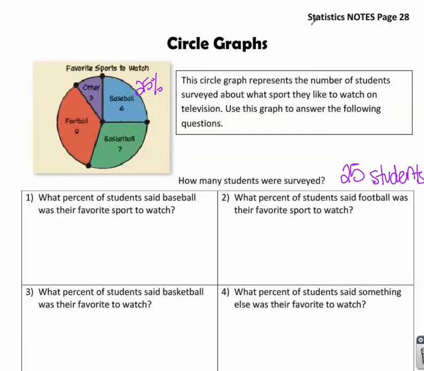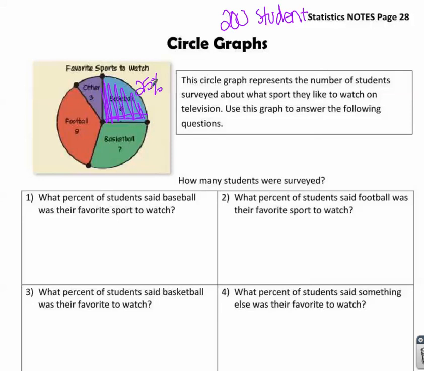My goal is not to confuse you here because I'm trying to do a different example based on the one that we have here. It's just a friendly reminder on how to get the amount of students. We talked about this last time. So if this is 25%, the way that you get the amount of people, let's say this graph was out of 200 students. This is again a different example. I'm just borrowing this circle graph.